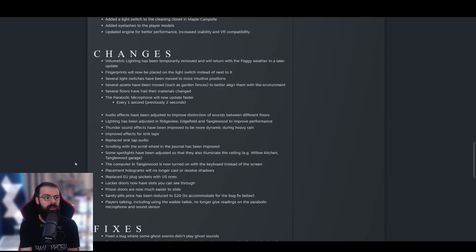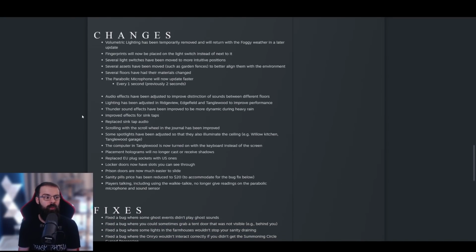Fingerprints will now be placed on the light switch instead of next to it. Okay. Yeah, that's true actually. Never thought about that. Why did I never think about that until now? That makes sense. Several light switches have been moved to more intuitive positions, okay. Several assets have been moved, such as garden fences, to better align them with the environment. Several floors have had their materials changed. The parabolic microphone will now update faster, every 1 second instead of every 2 seconds. That's big. That's really going to help pinpoint the direction. That's bigger than it seems. Loving the parabolic already, so good change. Audio effects have been adjusted to improve distinction of sounds between different floors. Great, that's fantastic.